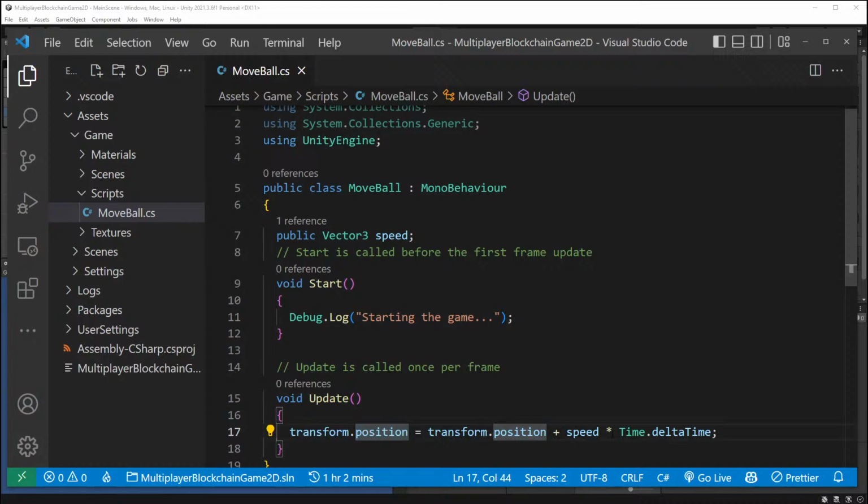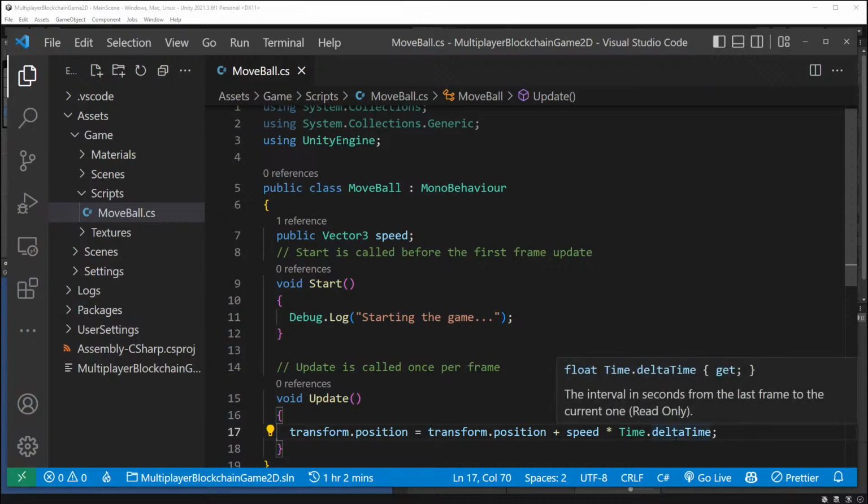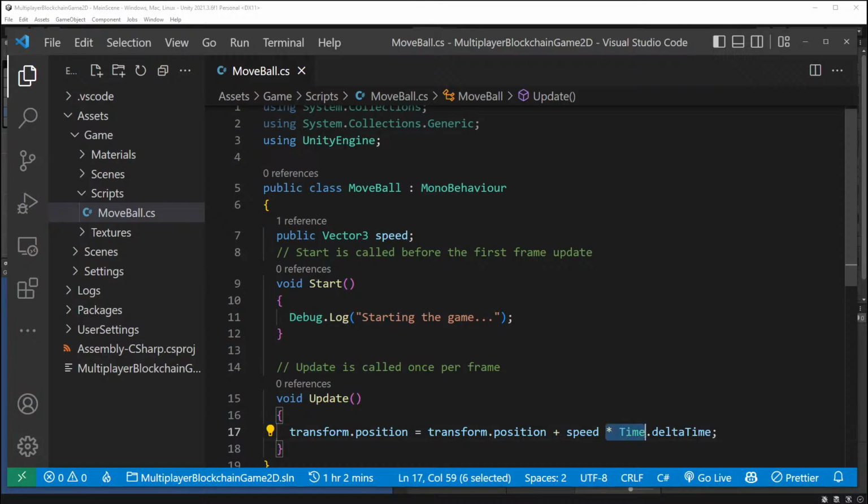And every frame we're adding our speed to this position times our delta time, which I explained last time is a way of making sure that our speed doesn't change depending on the speed of our computer. So you can delve into the theory behind it, or you can just consider it like a magic way of making sure that your speed works consistently across multiple machines.